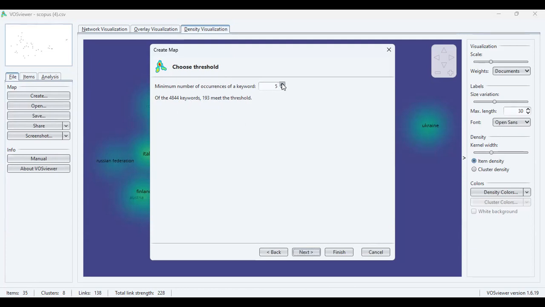If we change here, you'll see this part changing. So if we increase, you see this number has gone down. If we reduce, if we go to zero, then it will be equal. So in other words, we have got 4,844 keywords and all of them should be recognized. But because we can't analyze all those, we need to reduce them. Let's maybe start with analyzing just 100 keywords. So the minimum should be seven. These keywords should appear seven times, at least.